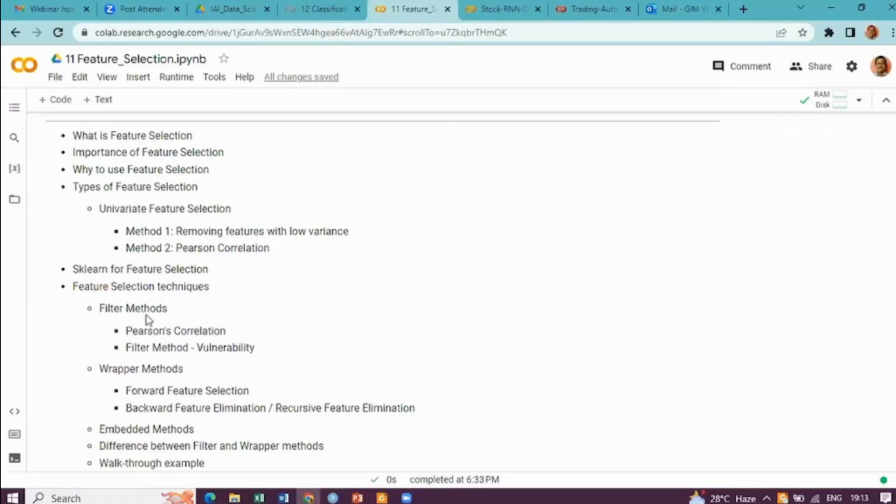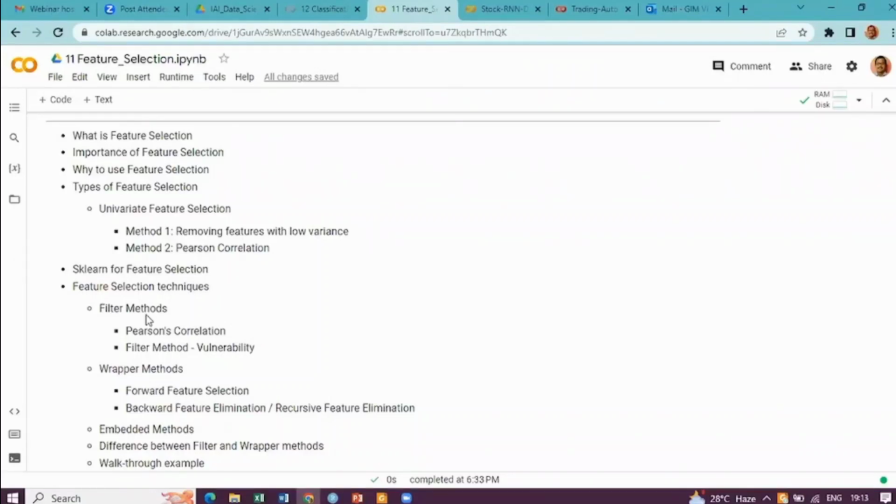So all the computing resources are going to become more strenuous. Unless that variable or a feature is an important feature in the prediction process, there is no point in having that feature in the model. So that is what we are looking at when we are talking of feature selection.